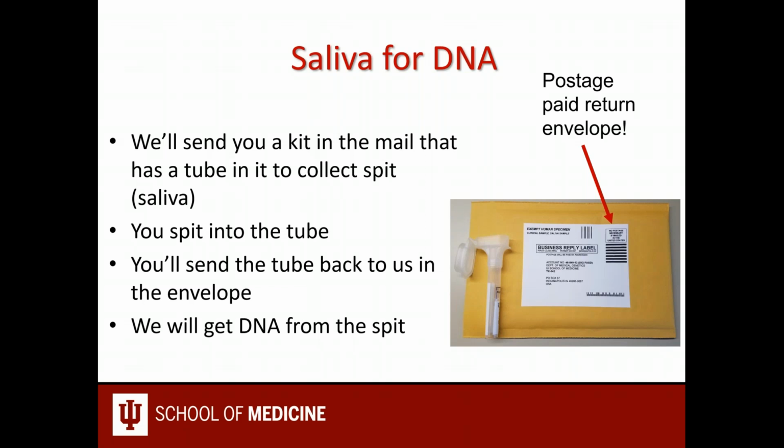And we have videos, we have pictures, we show you how to do this, so it's not hard. You spit into the tube, and then you put that little cap that you can see hanging upside down on top of the tube, put it back in the envelope, and if you can see the little arrow, postage is paid, it's already paid. You just put that in there and mail it back to us. So the answer to that question earlier is that you're going to collect saliva in a tube. And from that saliva, we can obtain DNA for us to be able to ask some questions about genetics.